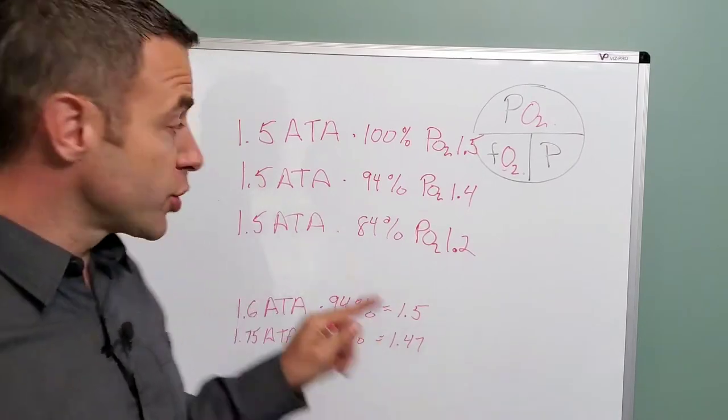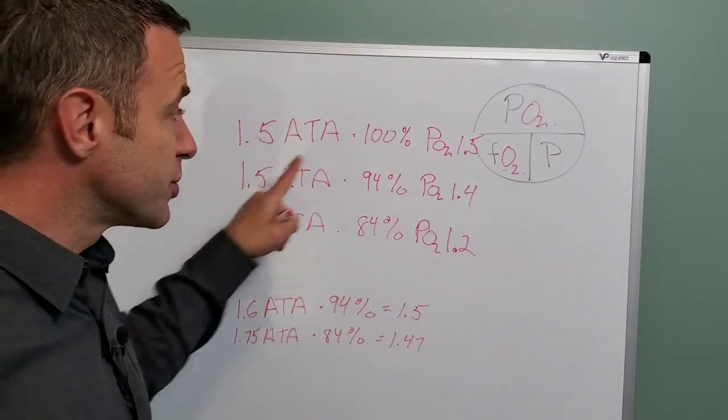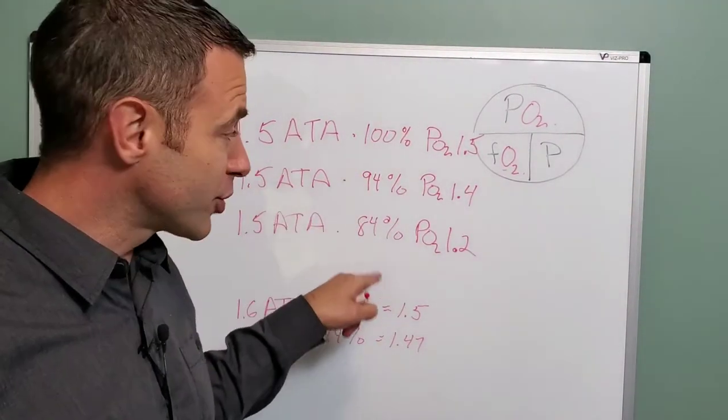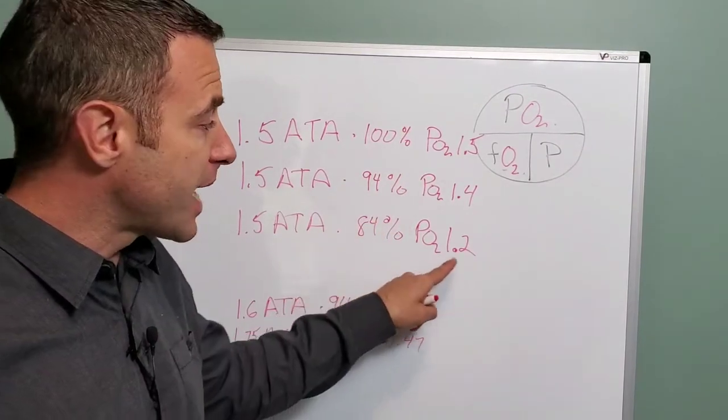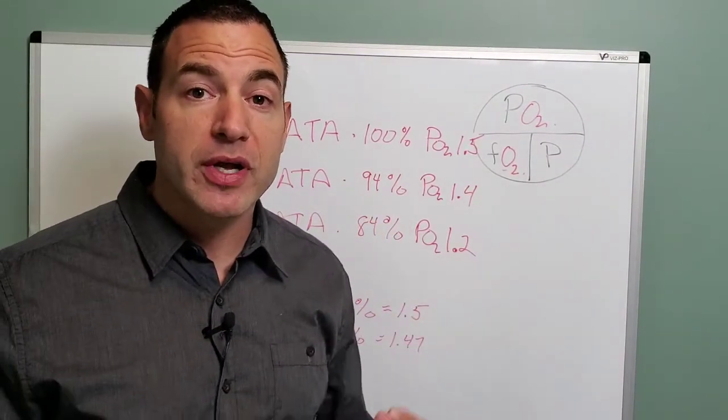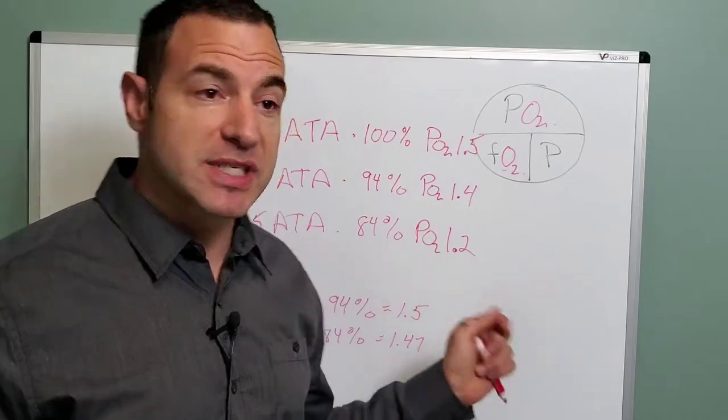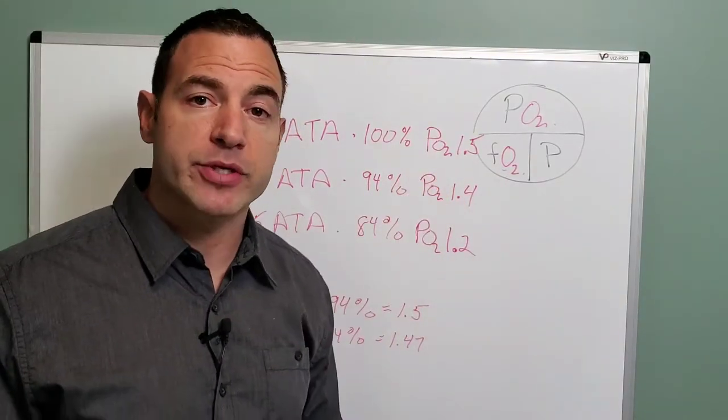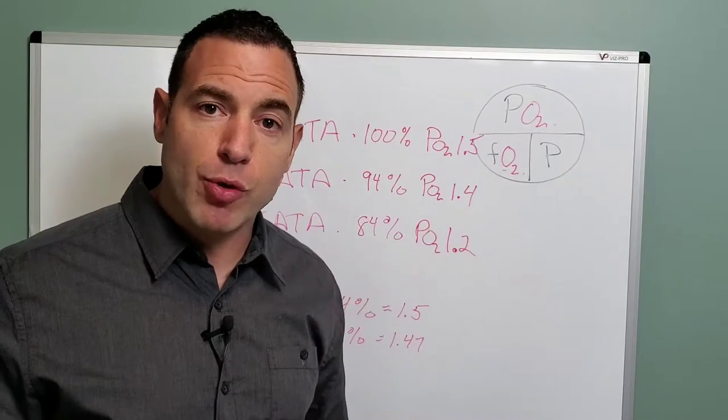And so all of a sudden you had a machine that went to 1.5, but because you were using a concentrator with a leaking mask, you're only getting 84% and now their dosage is 1.2. Clearly that dosage is less than the 1.5 that they were being asked for. And so that's why this is so important.